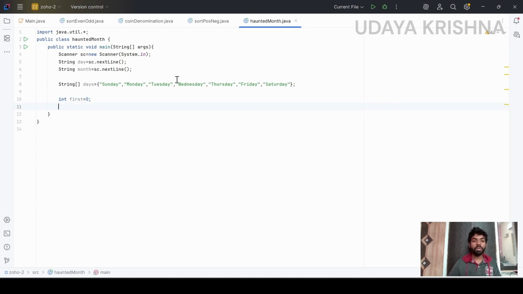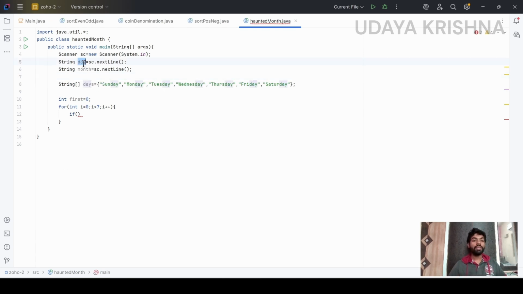Now we are going to be iterating through this array to determine the first day of the year. This day is going to be the first day of the year, and we are going to be getting this from the user. We don't know whether the user might give it in complete caps, complete small, or mixed case.